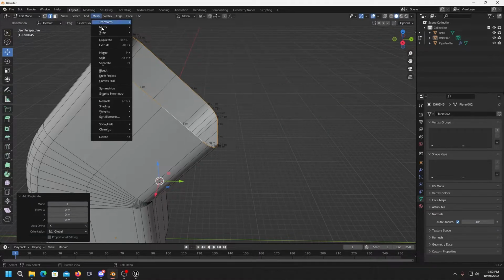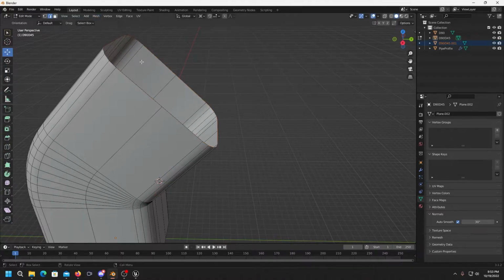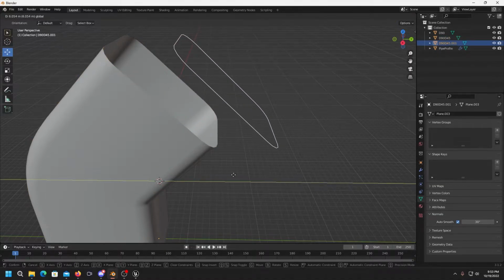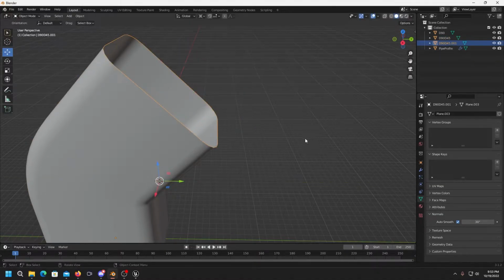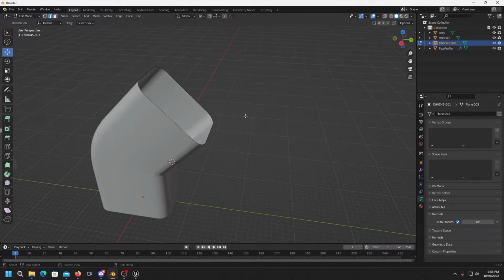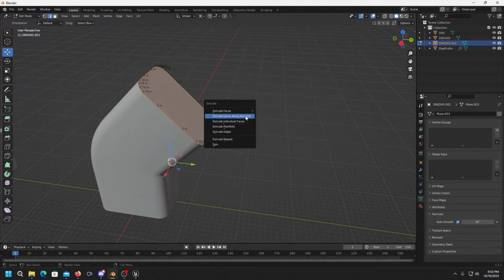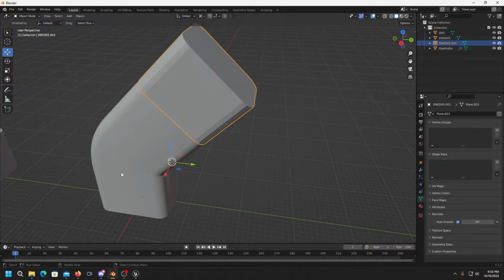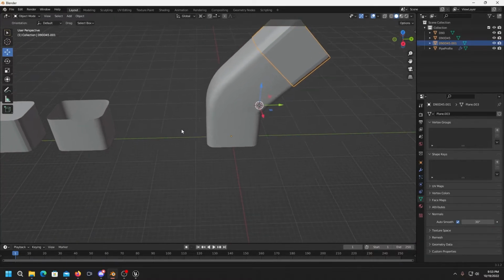And then we go to Mesh and Separate by Selection, and then back to Object Mode, and then we can select this edge loop that we made right there. And then we hit Tab to get back into Edit Mode, hit A, go ahead and give it a face, and then Alt extrude, and then extrude that one -10. Okay, so then now we have that shape as well.